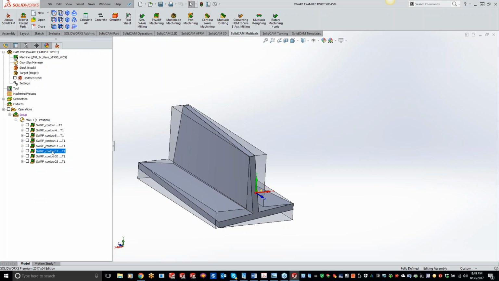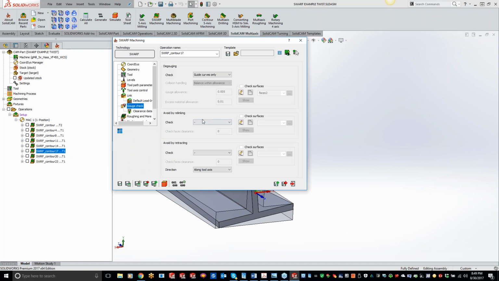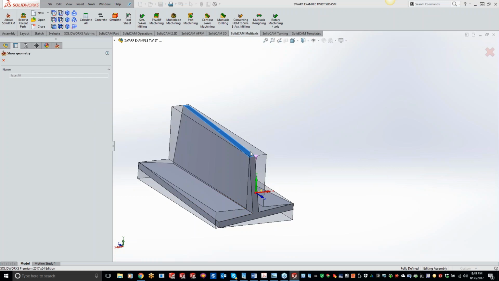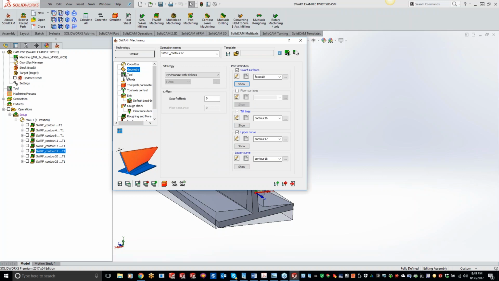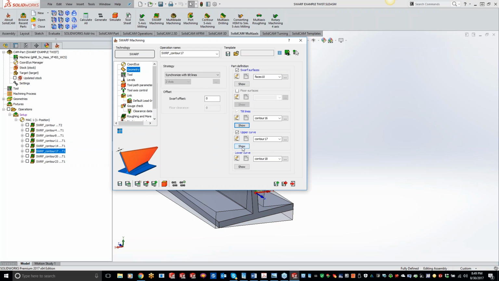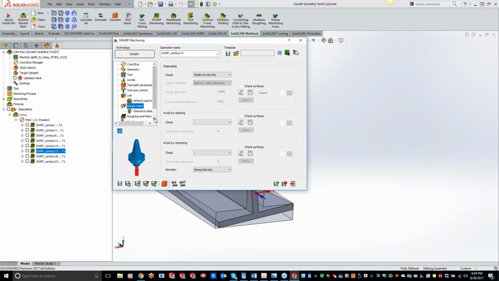And, oh, see, I always forget. I always exit out and I don't need to. Going to do tilt lines for the top here, just trimming off the top. Same thing as before. Tilt lines are just going to be the sides of where I want to be tilted to. Upper curve is just going to be the left side. Lower curve is going to be the right side. Same tool. This one I really don't have to worry about the tool gouging into anything at all. It's going to work its way because I don't have to really gouge against anything.